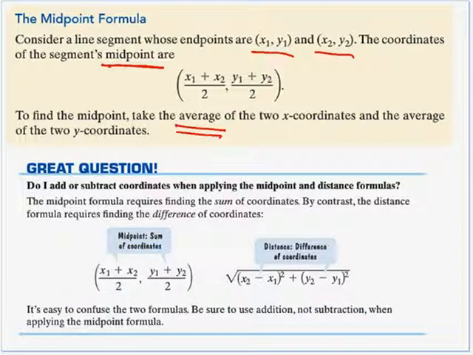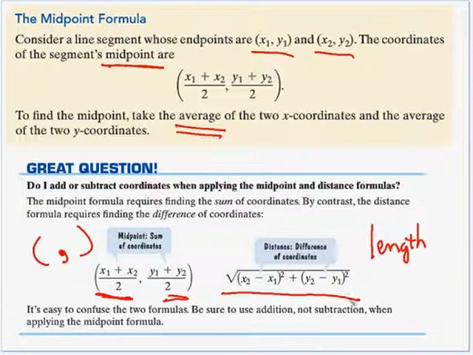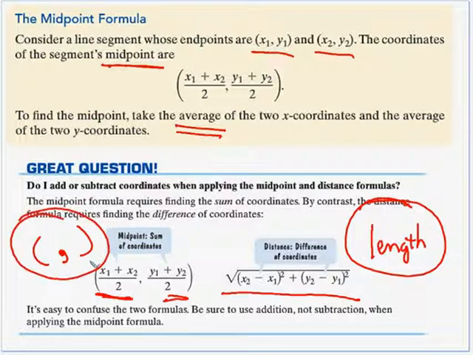And I have noticed, in years past, a lot of confusion with students. When you use the midpoint formula, your answer is going to be a point. You have 2 endpoints of your line segment, and the midpoint is going to be another point. When you use the distance formula, your answer is going to be a length, or a distance between 2 points in the plane. Or you think about it as the length of the hypotenuse of a right triangle. One of them is a length, the other is a point in the plane.